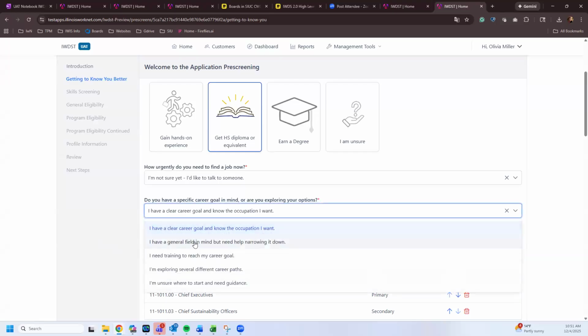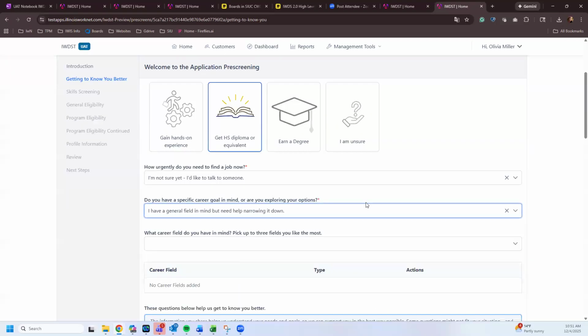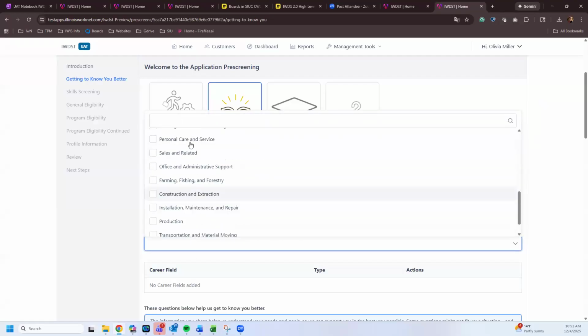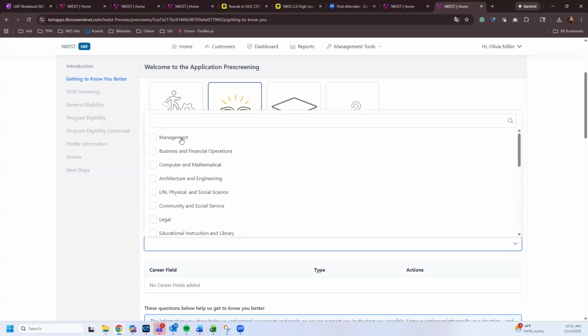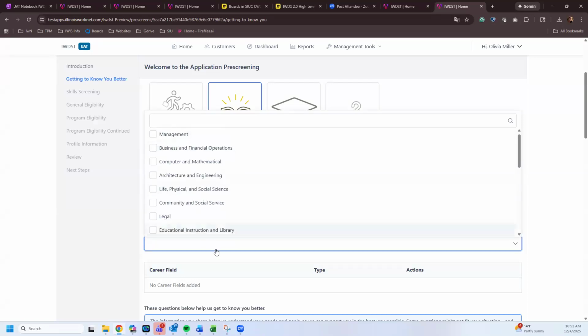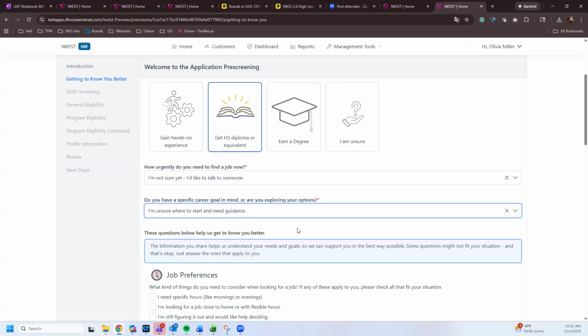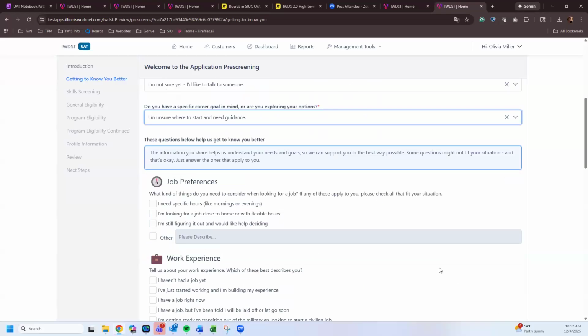If you pick the second item, I have a general field in mind, it gives you a drop-down list of all the potential fields pulled in from O*NET that they could select. The other questions down here don't have anything. That's an example of the dynamic question set: based on how you answer this question, you may get another sub-question.